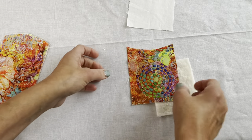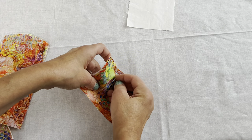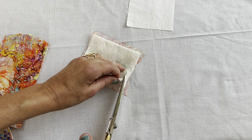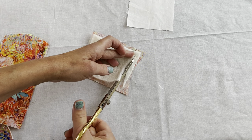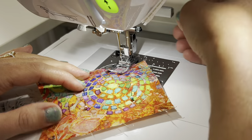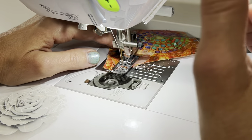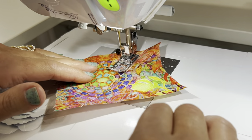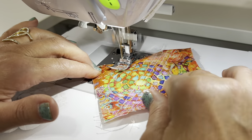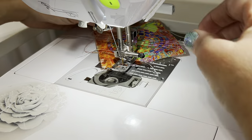Now take the outer piece with wrong side up and place your batting sort of in the center, leaving that quarter inch all around the edges. Then we're just going to take a sharp pair of scissors and trim that curve into the batting. Now being the quilter that I am, I have to quilt something on the front of this piece — and you should too because it's super cute. I just put some straight lines one way and then some straight lines the opposite way. But feel free to put on your free motion quilting foot and do a little tiny micro design. I mean, totally custom made — just a great one-of-a-kind project.